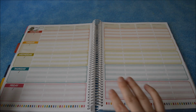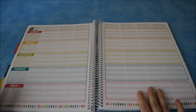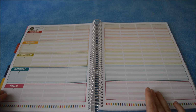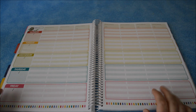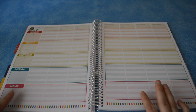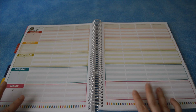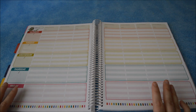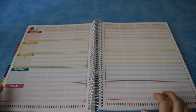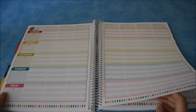So now this has 40 weeks of planning pages, which could become an issue. I'm not sure if Erin Condren is going to allow you to add extra pages this year. I highly doubt it, because like I said, most school years run on a 36-week year, so having 40 weeks in this is usually plenty for everybody, and it might be enough for me as well. We'll have to see. And so yes, each day I'll be able to write out their information.